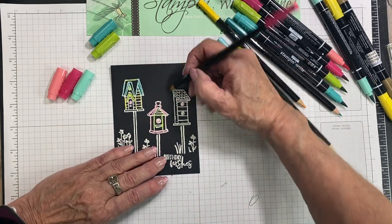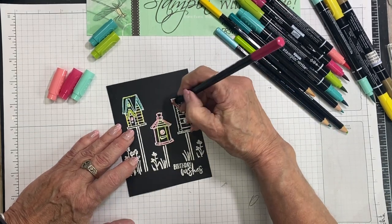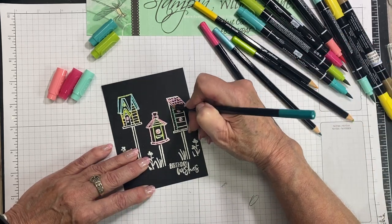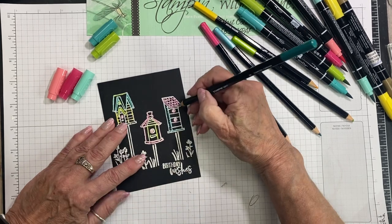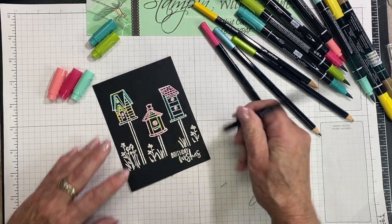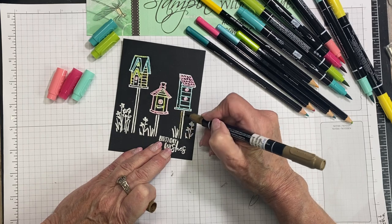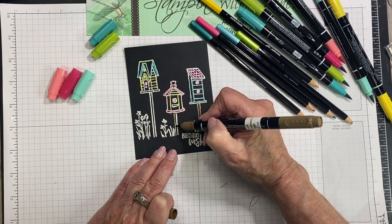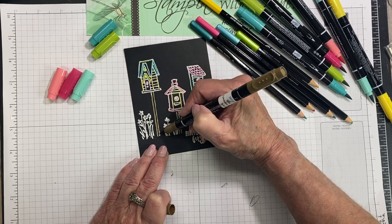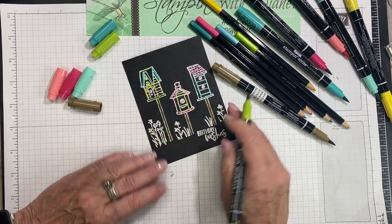Now let's do a pink roof over here. You're not going to do these wet. Let's go with our Bermuda Bay again. This kind of reminds me of chalkboard that they do with the special chalks — the liquid chalks in restaurants and that sort of stuff. Let's try this. Yeah, that'll work okay. See what I mean? It's just weird how it is on certain parts of your embossing. This is soft suede and it works just fine on here. Now it's working.